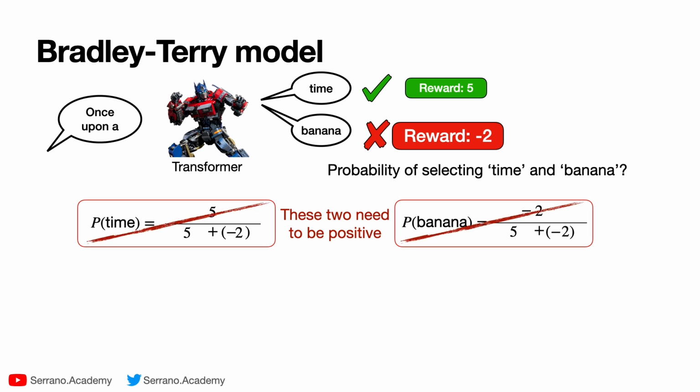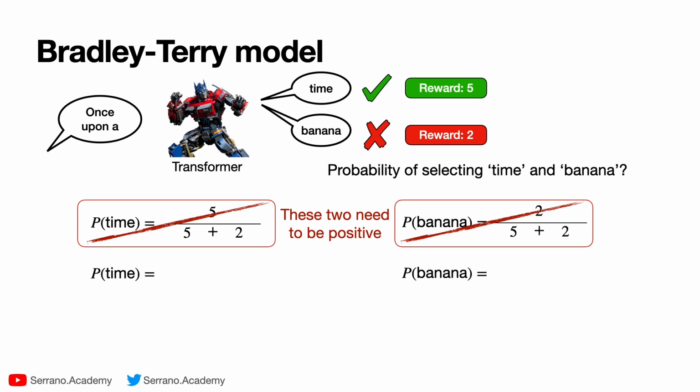But there's still a lot we can rescue. Any ideas on how to turn these numbers into something that is always positive? Well, here's something that's very widely used in machine learning. When you want numbers to turn into positive, instead of considering the number, consider e to the number. So now instead of 5, we have e to the 5, and instead of 2, we have e to the 2. And again, we want these two to add to 1 to be probabilities, so we divide by the sum of both of those two numbers, which is e to the 5 plus e to the 2. And when we do the math, this is 0.95 over here and 0.05 over here.